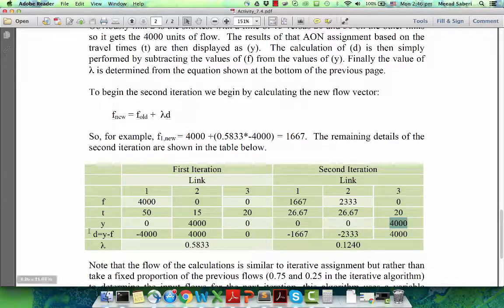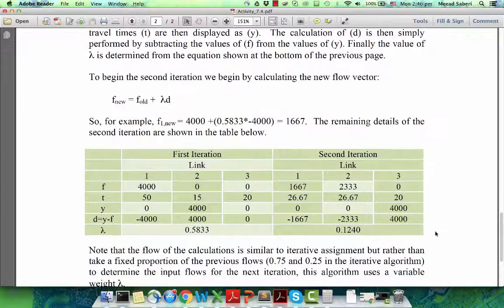And as a result, I can calculate d, which is y minus f. Because now I have d and f, I can calculate a lambda. If you continue this in an iterative process, you end up at the convergence point, where travel times won't change much and flows will remain the same, and you will be at the user equilibrium.